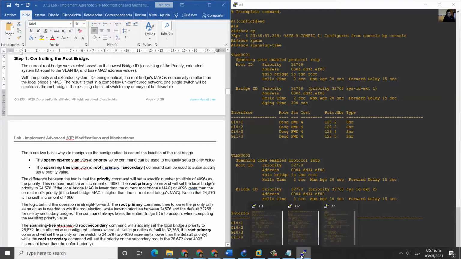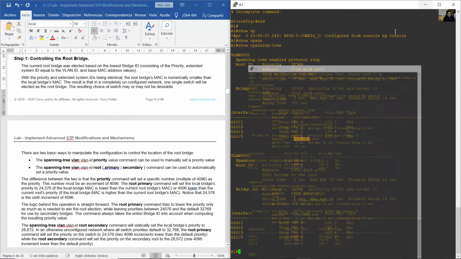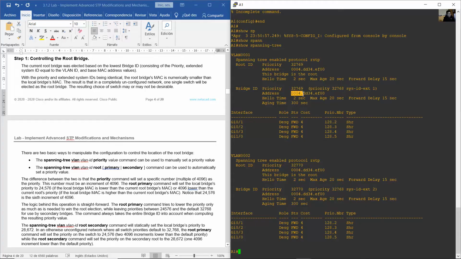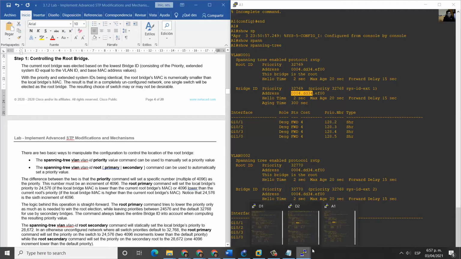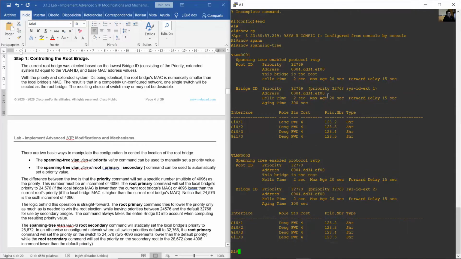And review D2, 004DDB3, and on A1 it is 0004DD34. So the hexadecimal MAC address on D2 is higher than A1.